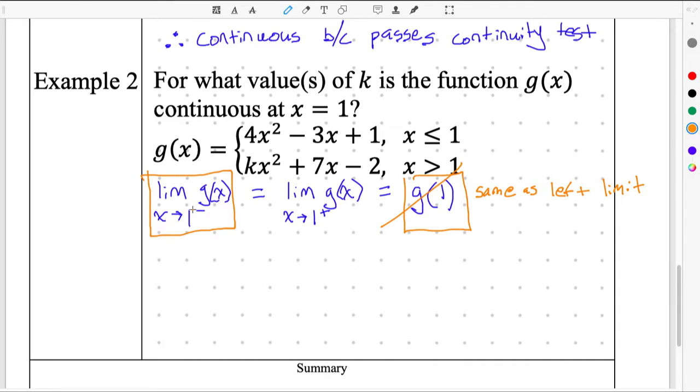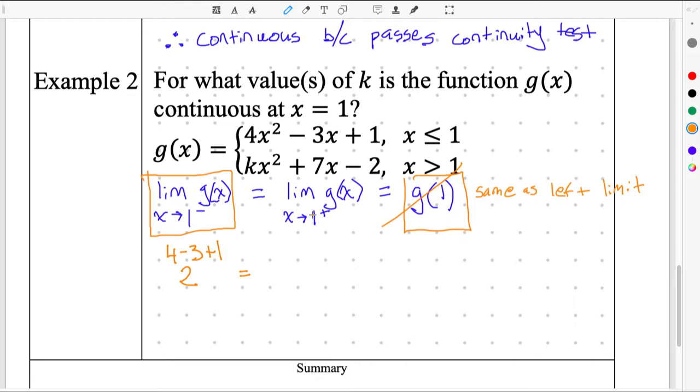All right, I'm plugging in the suspect point. I'm plugging in 1. Where? Top equation. Gio, do it for us. What's 1 squared? 1 times 4. Okay, so that's the first number. And then plug in 1 again. 3 times 1. So minus 3 plus 1. And what does that add up to? 2. So you have found that the limit of g of x as x approaches the suspect point, 1, from the left is 2. That now needs to be equal to when I plug in to the second equation.